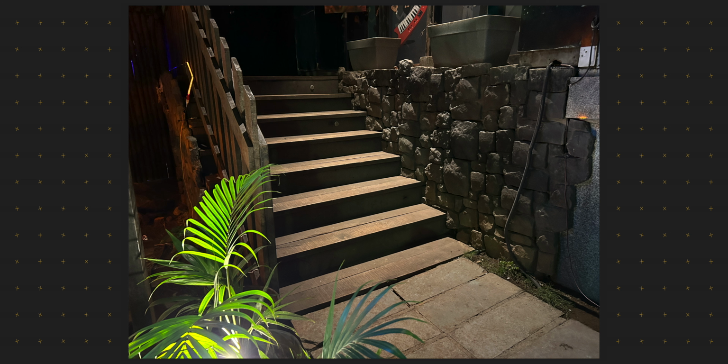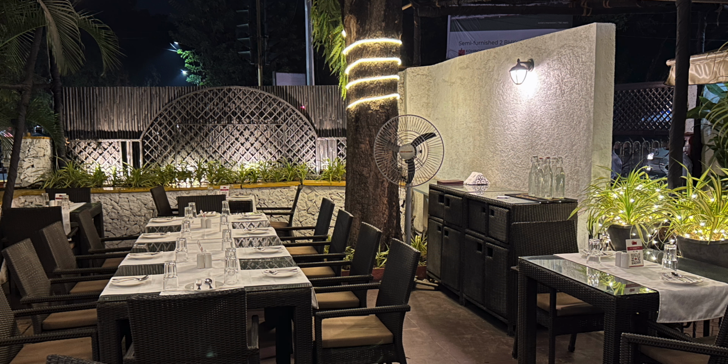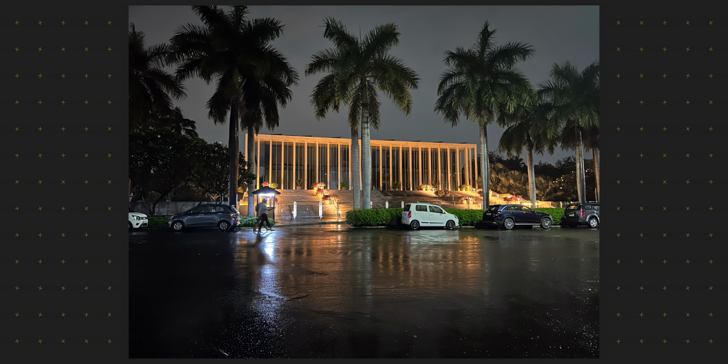I just wish Apple starts giving us the night mode toggle where we can choose to turn it on in any lighting conditions instead of the phone deciding when it needs to turn it on. Once the night mode kicks in, the main camera on this phone captures so much more information which the normal mode won't even let you see. There is obviously a lot of noise in these night mode shots, but the phone tries to reduce this noise to a large extent to make these images look good and usable.